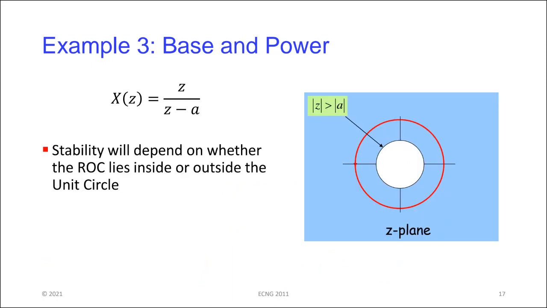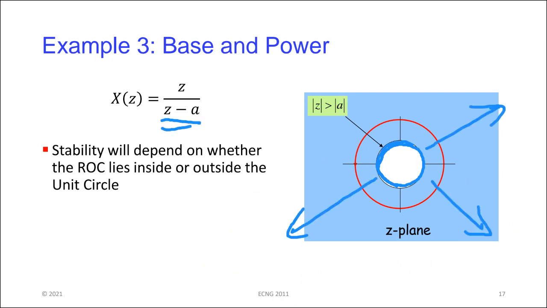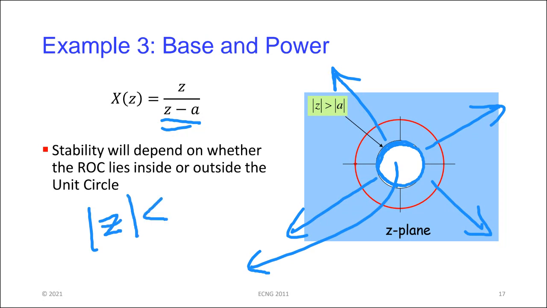So if I were to plot that on the same S-plane that I had, this is a circle of radius A, so this will converge outside of that circle, right? Inside here, mod Z is less than A. In other words, the common ratio here is less than 1. So this cannot converge because of normal GP behavior. Clear now?